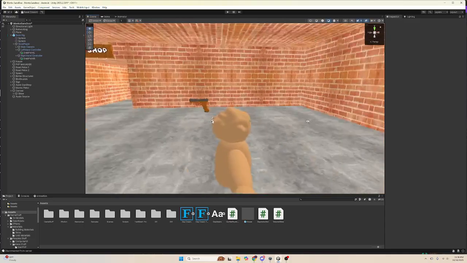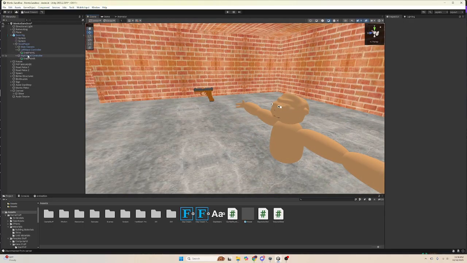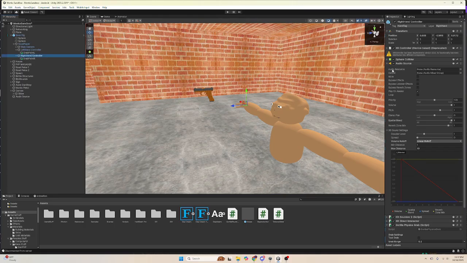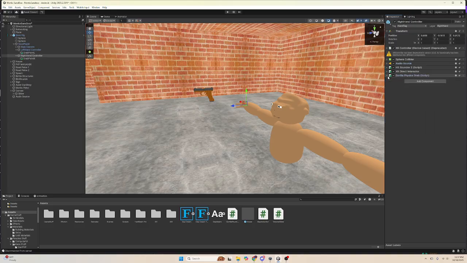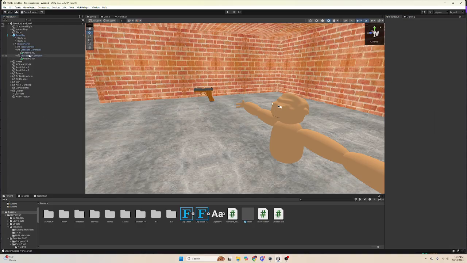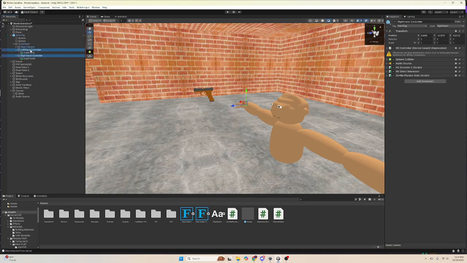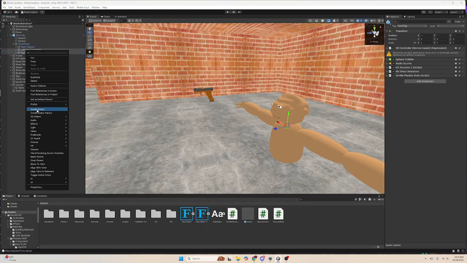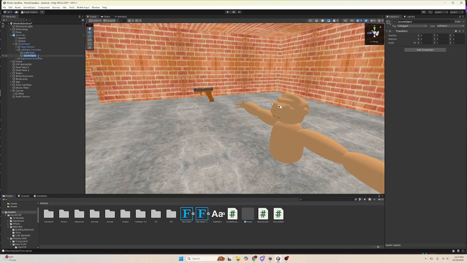If you don't have the Ray interactors set up, I'll show you how to set that up. So my bad about all this. On your right hand and left hand controller, you can click Control to select both of them, or Shift. Right click, create empty, and name this like Ray interactor, whatever you want.